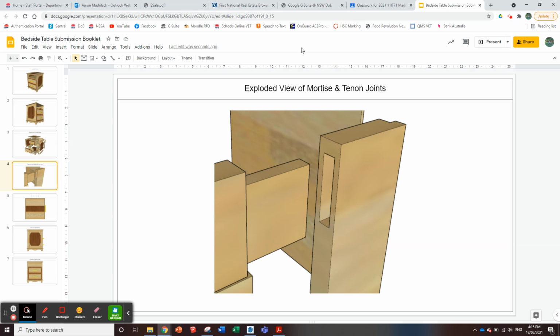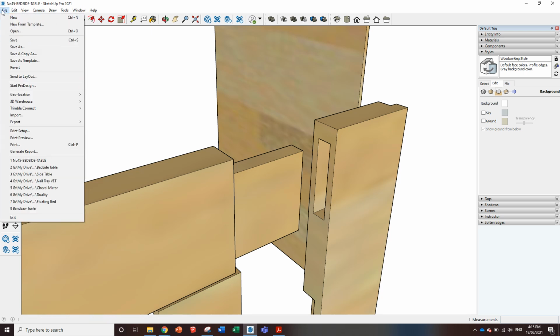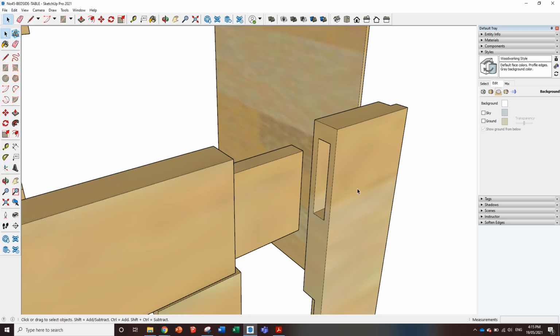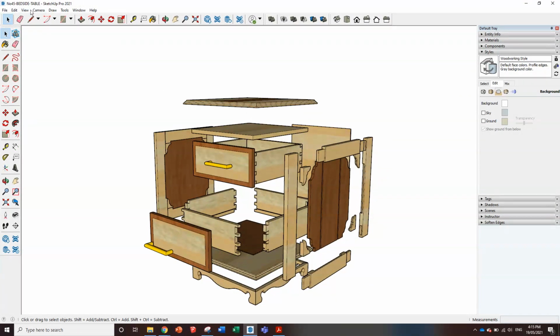Okay, I don't think there's anything else I need to show you. This sort of saves automatically. Make sure you turn it in once you're done. Make sure you save your bedside table model, file save. And yeah, that's it. All right, actually, I'll just go into this view here, hit save. All right, yeah, that's it.